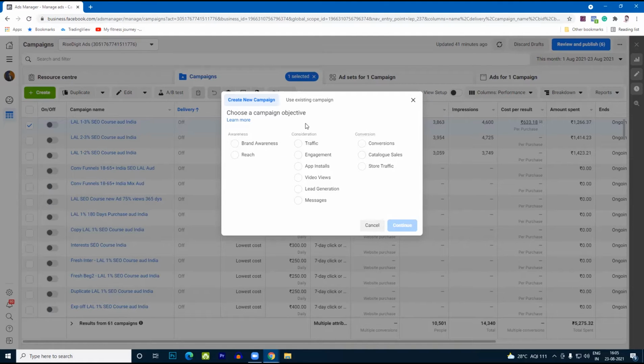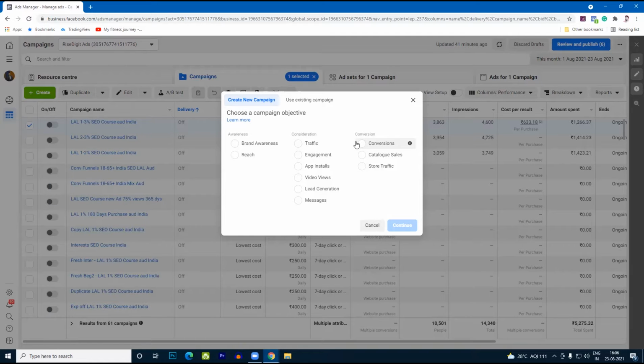So Facebook tells you that whenever you want to do something, make sure you set it completely, meaning you should set your expectations clearly. If you want people to visit your websites, make sure you run traffic campaigns. But if you want somebody to visit your website, take action, click on the buy now button and then purchase, make sure you run a conversions campaign directly, wherein people should convert. Facebook will optimize the ads for audiences which are highly likely to convert. So that's how the conversions campaign works.